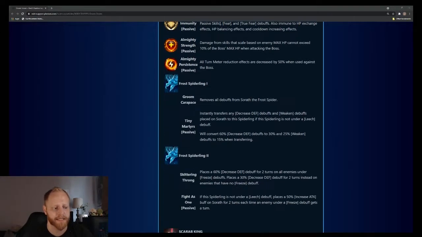Now the spiderlings. The first one, this is the left one, will remove all debuffs from Sorath, and it has a passive that instantly transfers any decreased defense and weakened debuffs placed on Sorath to this spiderling if they're not under a leech. When they are transferred, they're converted to the weak sauce version. So a 60% decreased defense will become 30, 25% weakened becomes 15.